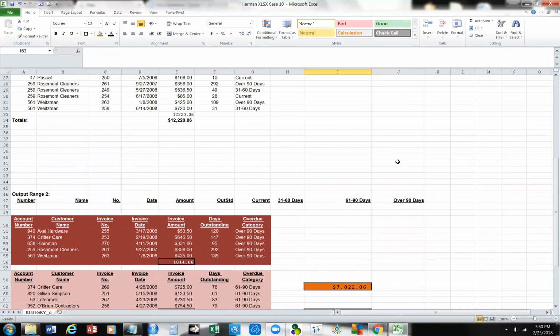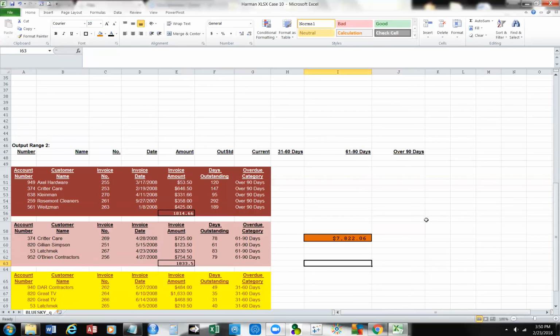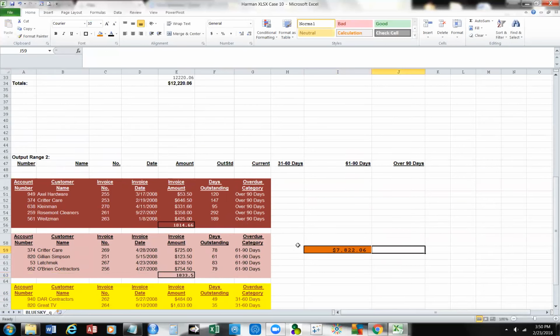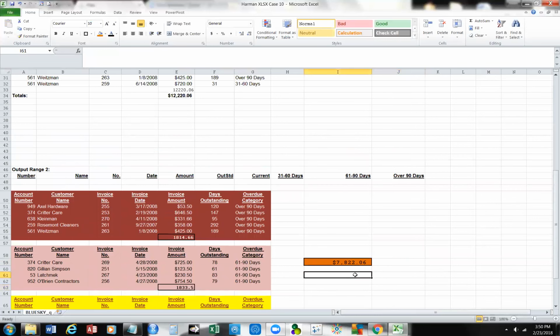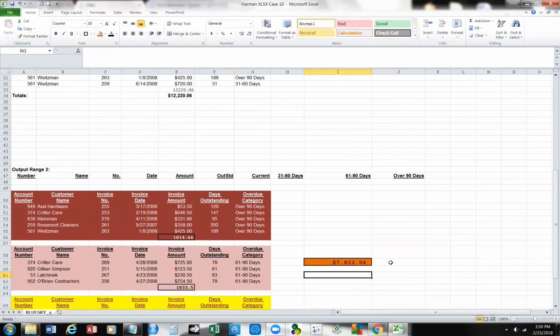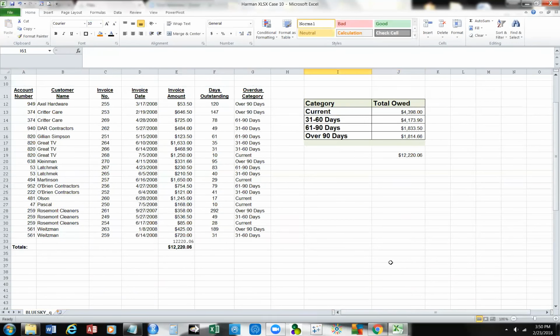$7,822 of the full 12,220 owed to me. Okay, and I've got this yellowed out, which says you're kind of bumping up on it because they're at 31 to 60 days. All right, oh, now we're in the danger zone. Follow me? Now, what this means is that we have close to $5,000, or about $4,000, that's not in bad shape.